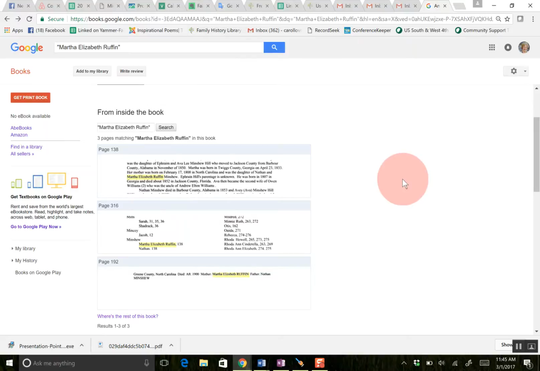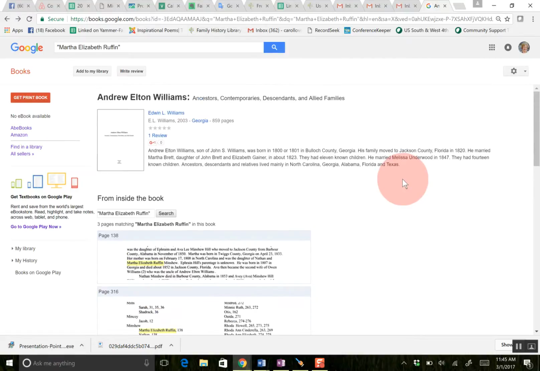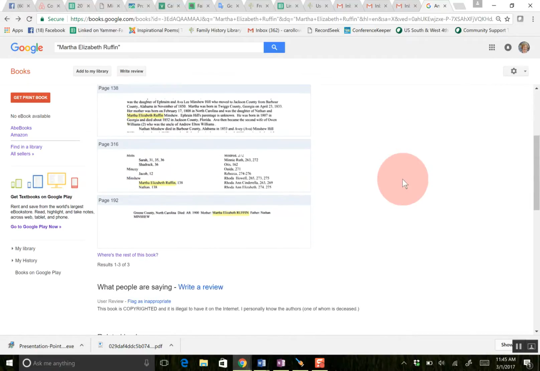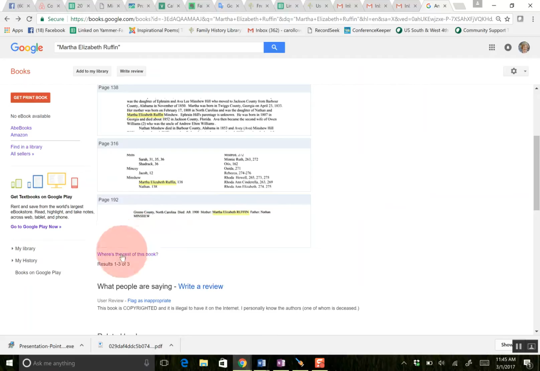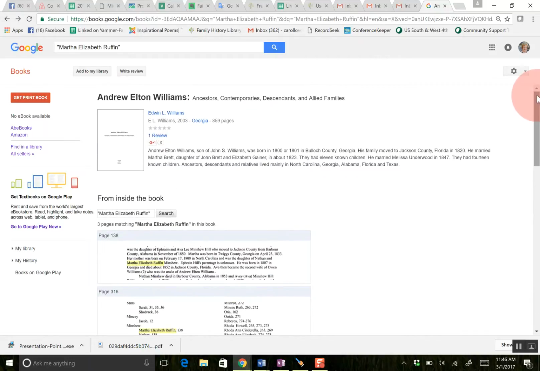And the reason these are just showing the little snippets of the pages, it won't show me the full book. And if you have any questions, you can always say, where's the rest of this book? And it'll explain that it's not an ebook, and so you'll need to either buy it or find it at a library. So I wanted to show you that, and then I want to show you another one.